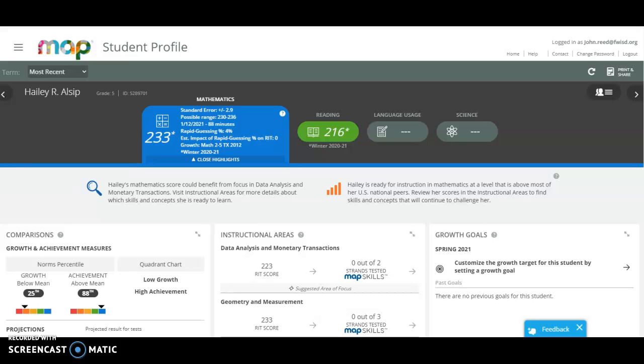So in this video, we're going to be looking at the student profile, the Learning Continuum class sheet, and how to make a pseudo-created progress monitoring sheet. Remember, there are only 3 data points within the MAP program, MAP testing, MAP growth program: beginning of year, middle of year, and end of year.